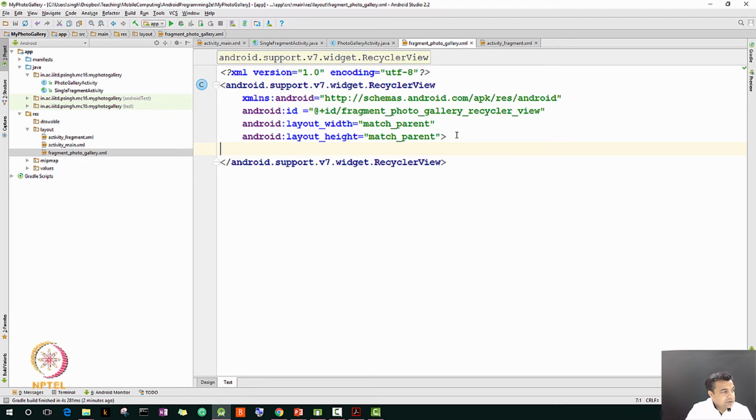So this is our layout for the recycler view.